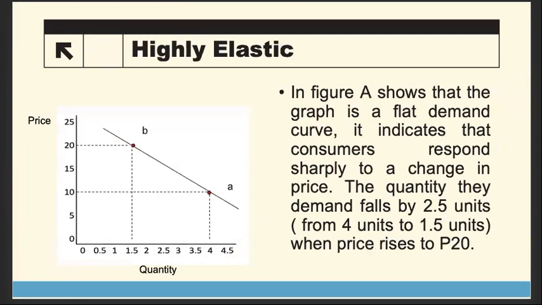Now, in figure A on the left side, the graph shows a flat demand curve. It indicates that consumers respond sharply to a change in price. The quantity demanded falls by 2.5 units, from 4 units to 1.5 units, when the price rises to, for example, 20 pesos. So it means they buy less of the product when the price rises, or when they think the price rises even a little bit. This price-sensitive curve is called elastic or highly elastic.